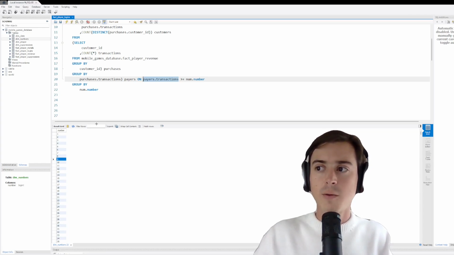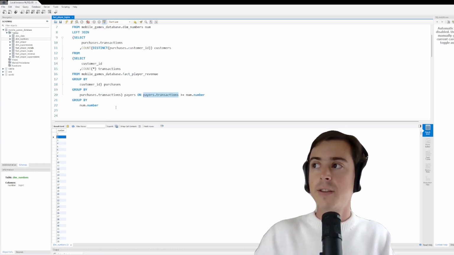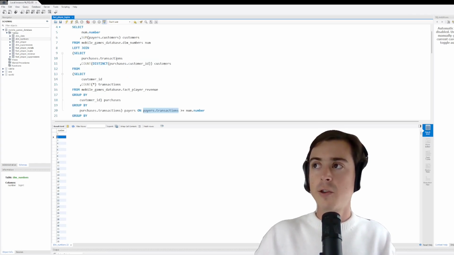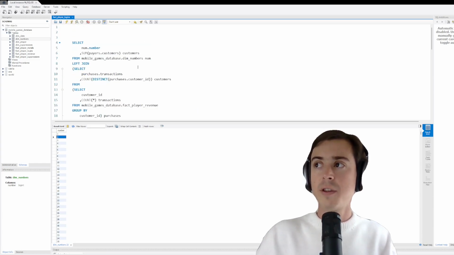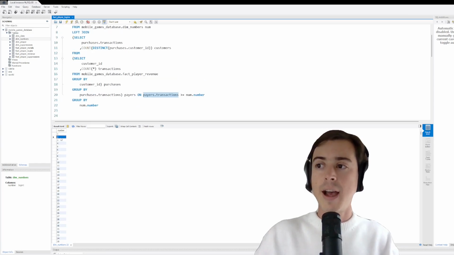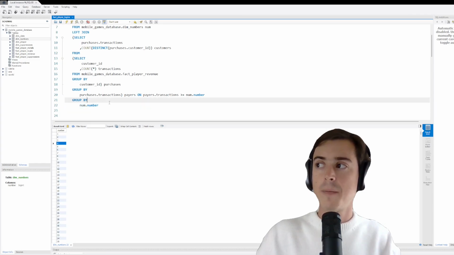Okay, so let's walk through this one more time. So here is our first table, which is just one column, a column of numbers. And what happens is some fun logic in here in the join. So for example, let's say the number is 2. It's saying, okay, great. In our transactions table, let's bring across customers. Let's do a summation of customers that have bought at least 2 or more times, 3 or more times, 4 or more times, and then we're summing the customers up here, and then we're grouping this by the number.